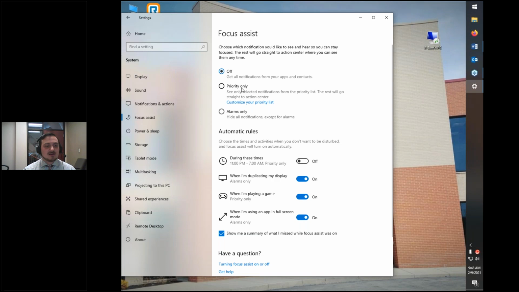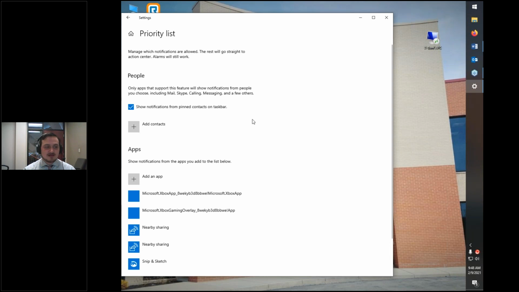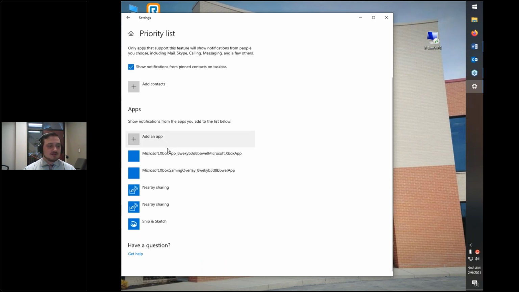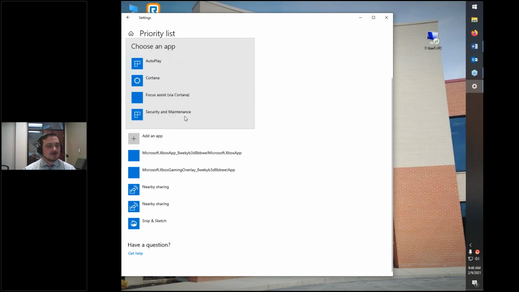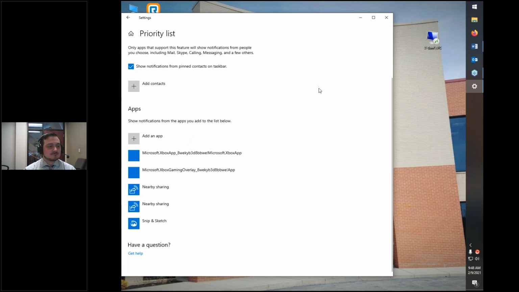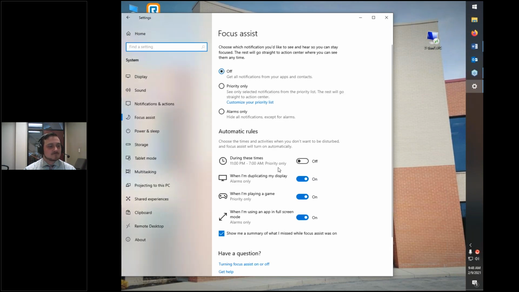You can also set it so you only get priority notices. Priority notices you can choose from your list by clicking on that link, and it will let you add different apps down here to show what is a priority and what isn't. For instance, if I click add an app, I can choose apps from the devices shown. But we're going to go back.